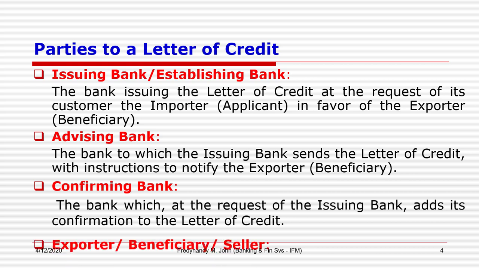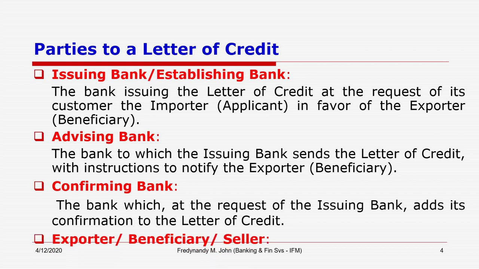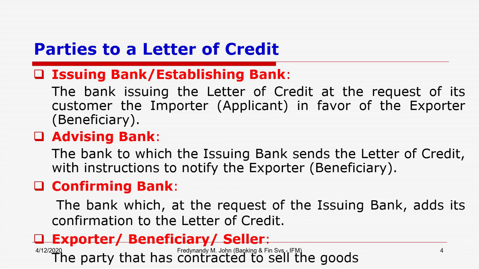And the last party to the letter of credit is the exporter, who happens to be the beneficiary or the seller. This is the person who will be paid if he fulfills all conditions mentioned under the letter of credit. So the exporter is the one who will sell the goods to the importer.